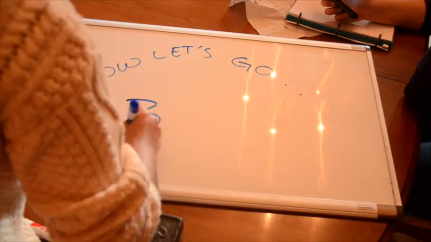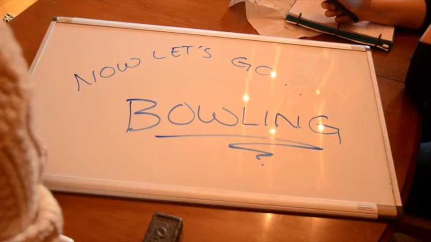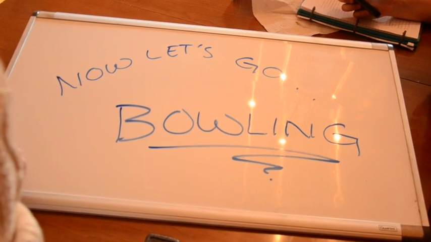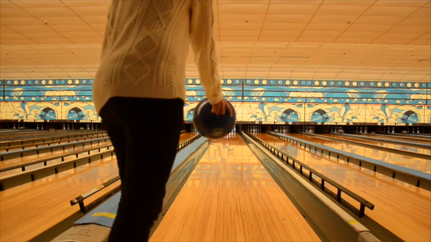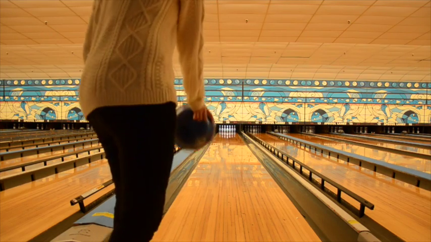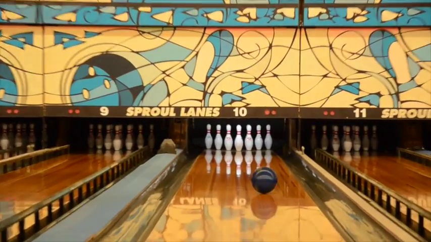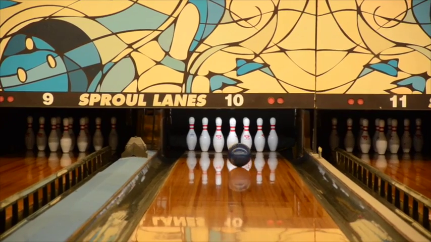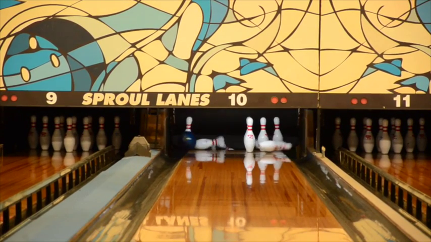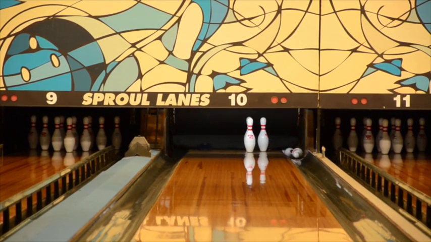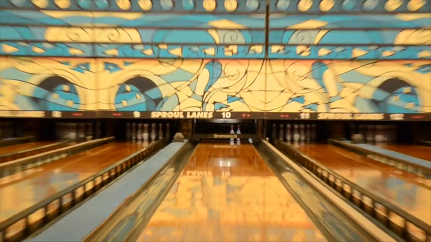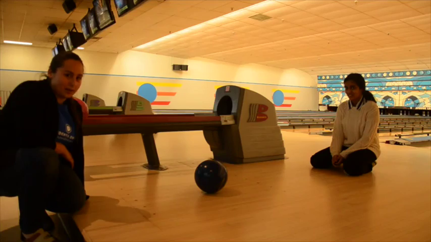Now, let's go bowling. We take a bowling ball as a prime example of Newton's first law. Once the ball is set in motion, it remains in motion at a constant velocity in a relatively straight line until it hits the pins and then falls off the edge of the lane. If the pins and the edge of the lane weren't there, the ball would likely continue straight.